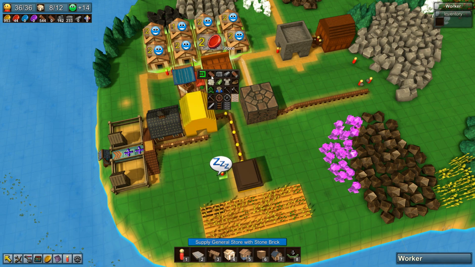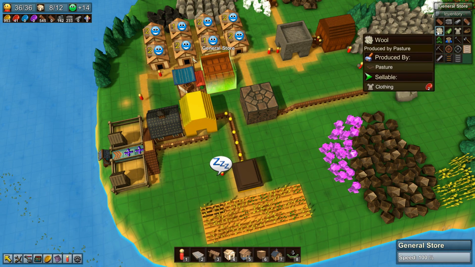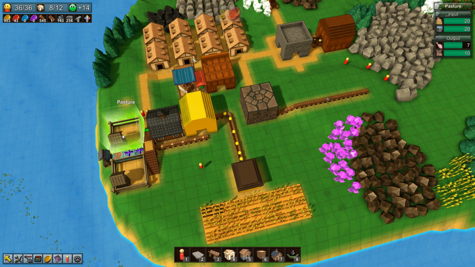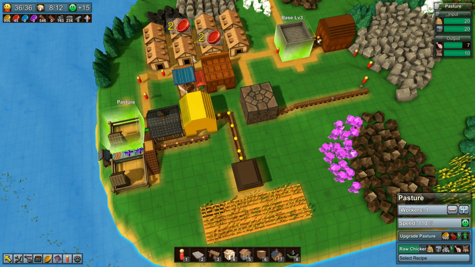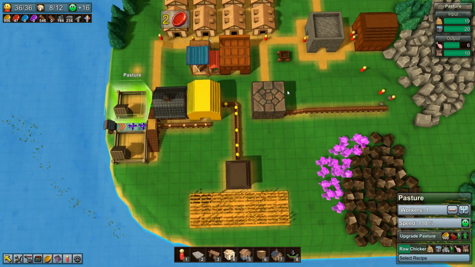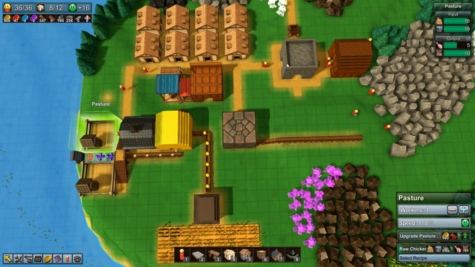Not really sure people want fertilizer. You could take the wool. What does wool sell for? Yeah, it sells for 2. Let's take that. Just grab the wool and do that. So we've got 2 people grabbing chicken, and we're going to have 1 person grabbing some wool. And we've also got wool going over to the workshop as well. So, but what are you taking? What are you doing?